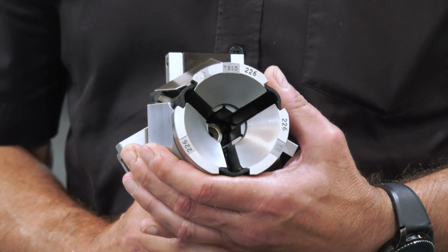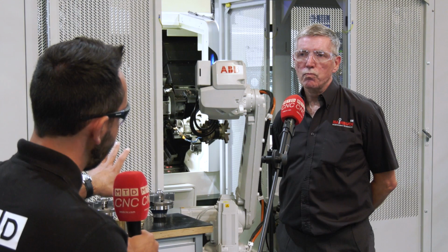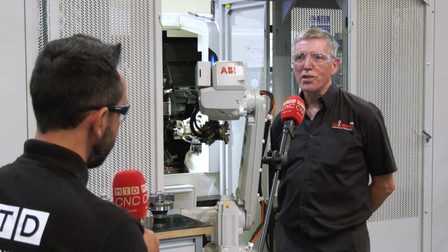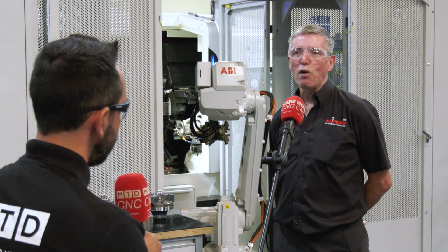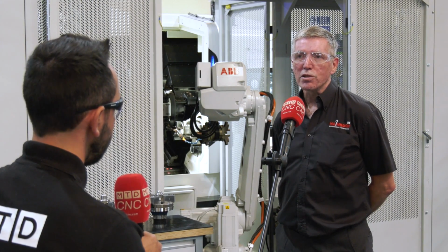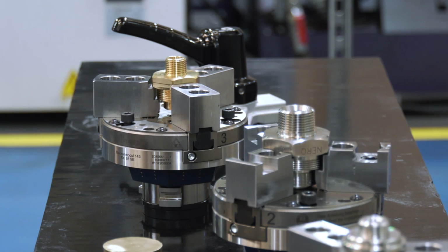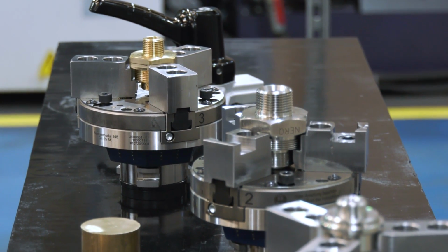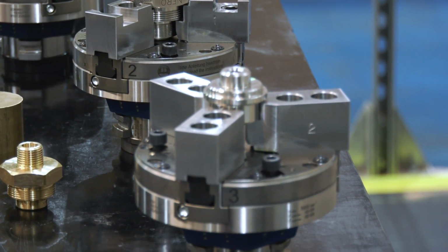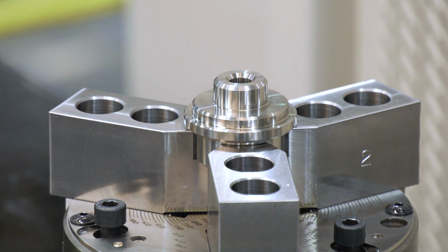Now, they have 4 jaw modules as well as the Collet Chucks that are on the machines permanently. Can you tell us why this is? Yeah, it came as a bit of a surprise to us, to be honest, that you would have 2 chucks with 2 spindles and want 4 3-jaw modules to go with that. So we did actually query that at one stage, but it's really all about saving money and saving time. So it means they can set up a 3-jaw chuck off the machine for a particular part, even on both spindles, ready to go straight on. And then it's just a question of a collet coming out and a 3-jaw chuck going on, which takes about 2 minutes to swap over parts.